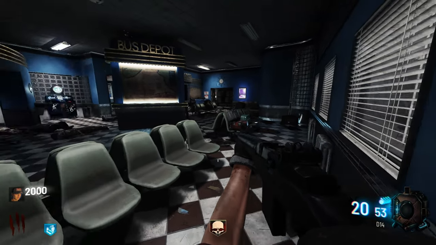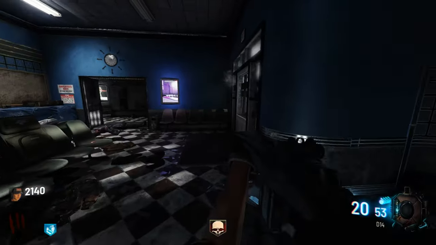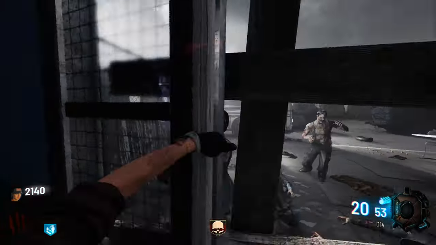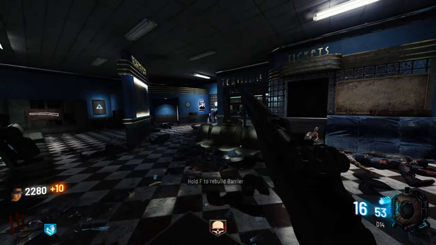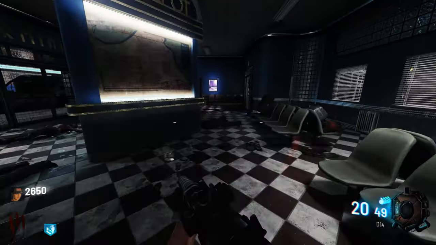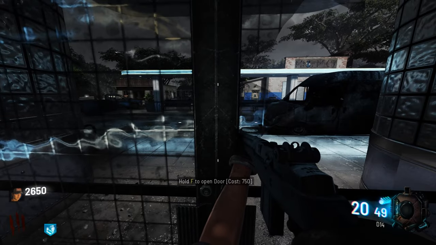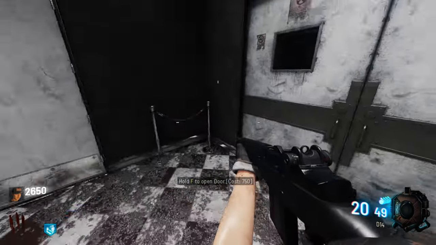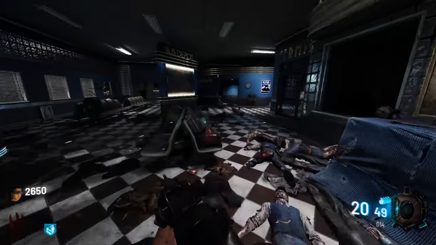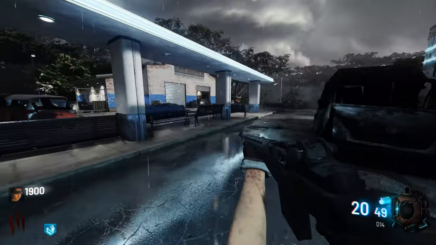Yeah, look at the hip fire on this gun. I don't think that's intentional. And I'm gonna have to knife him through the window. Alright, I'm gonna leave that zombie there, and where's the door at? 750? Can I open this one? 750. Just open that one. Alright, so what we got going on?